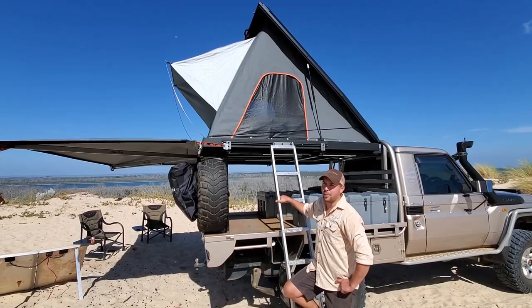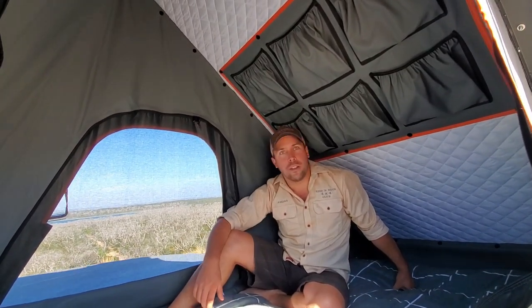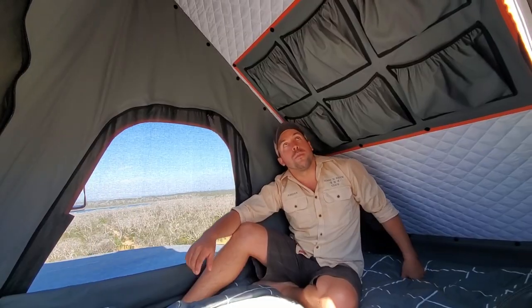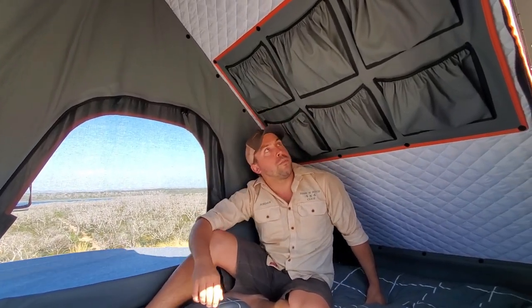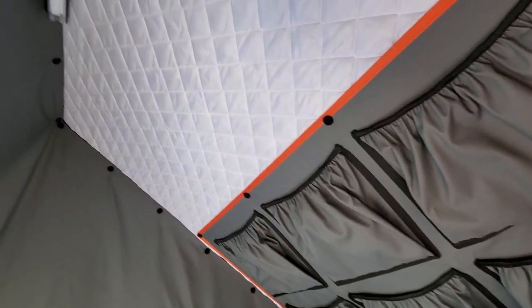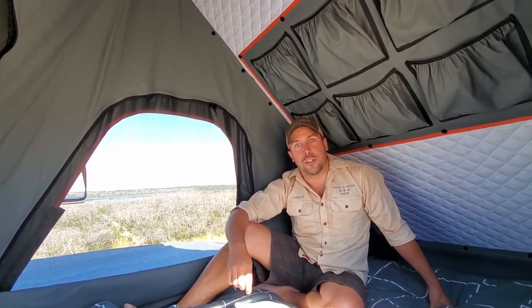This is my alu cab clamshell rooftop tent. The things I like about it is it's spacious, large windows, lots of breeze, and lots of room to move around. It's quite nice in here. It's also got storage pockets, plenty of them. It's also got LED light up top, which has also got a dimmer on it, and ports down near the front door for charging your phones.